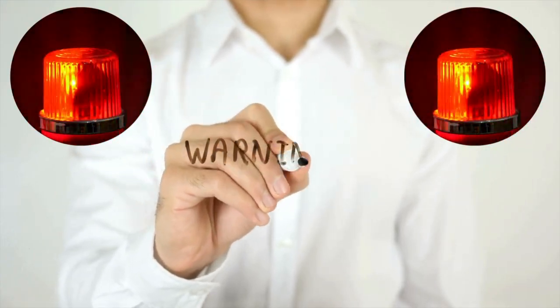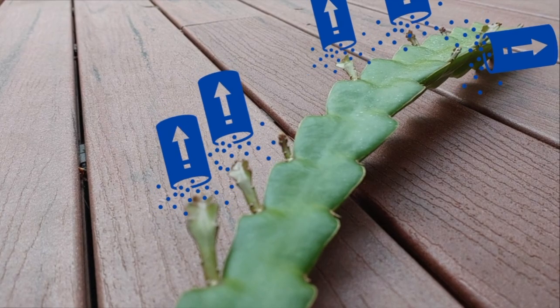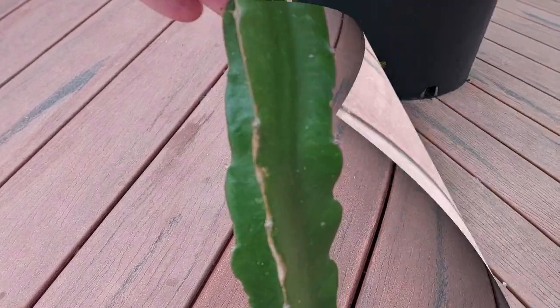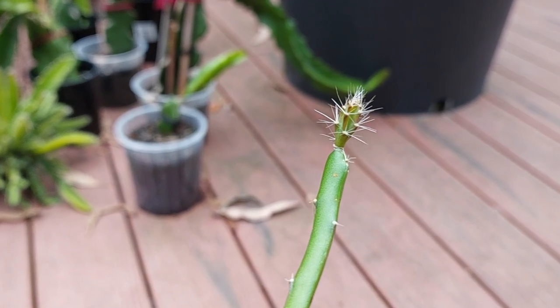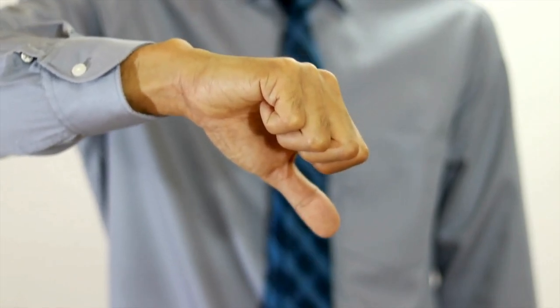Unfortunately, from my experience, when you have new growth drawing energy from your plant to fuel its work, you'll find it'll take longer to root, there's a greater chance of the cutting drying out, and there's a pretty good chance the new growth will be pretty ratty, spindly, and etiolated, and overall, not really worth it.